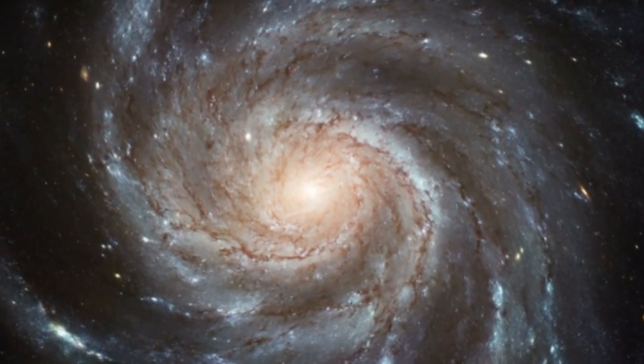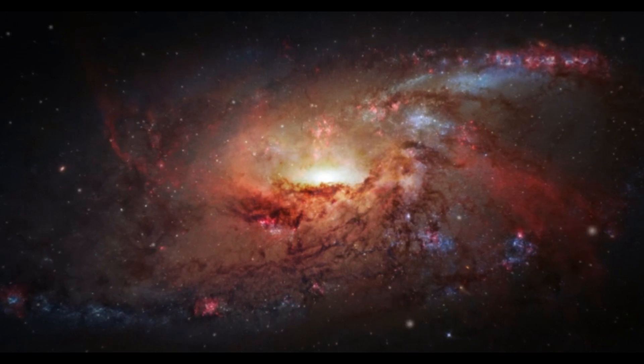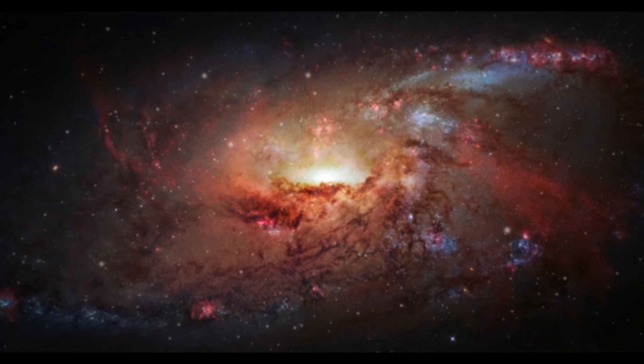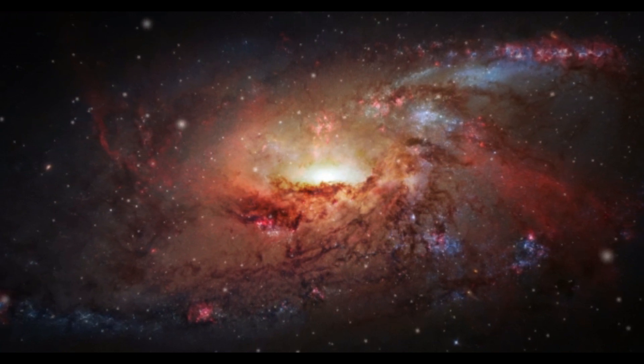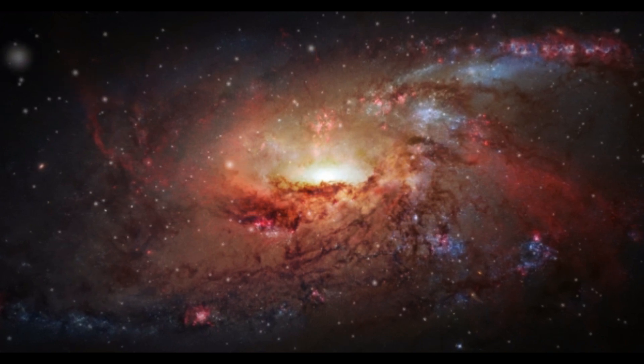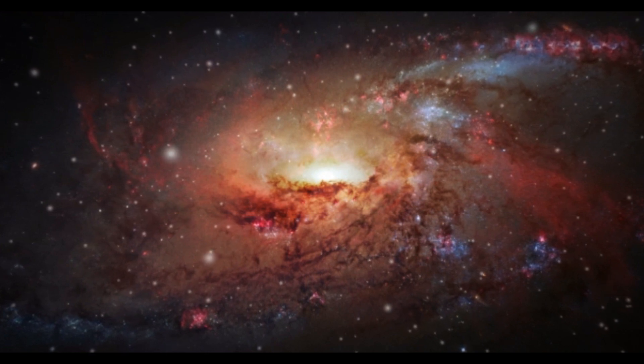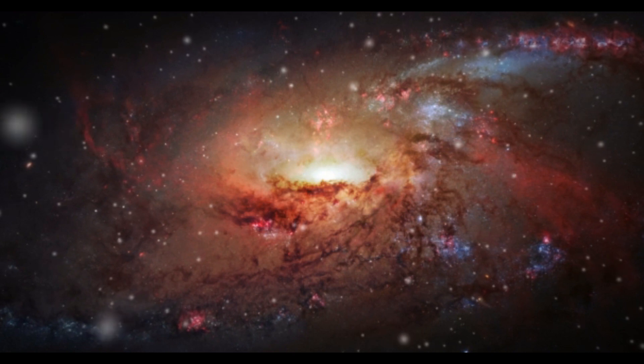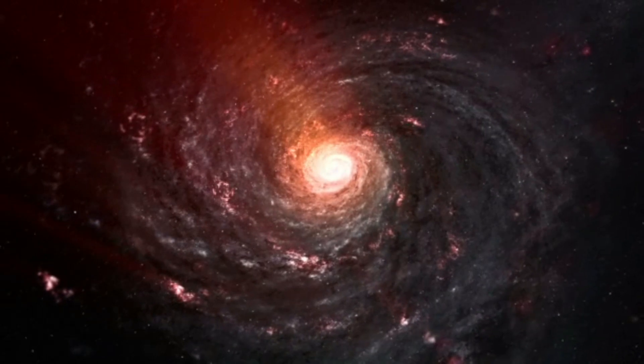One bit of evidence supporting the merger theory is the large number of ellipticals in dense clusters of galaxies, where mergers must be common. Two giant ellipticals dominate the center of the densely packed Coma cluster, for example. And the heart of the Virgo cluster contains three giant ellipticals that each span almost 1 million light-years. Mergers can take anywhere from a few hundred million to a few billion years to complete. They can trigger intense bursts of new star formation and even create gigantic black holes.